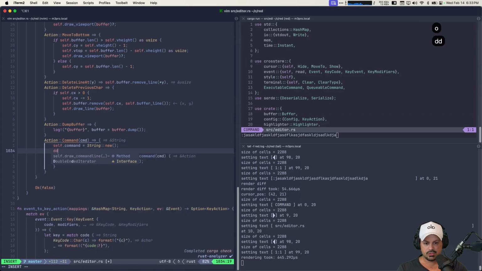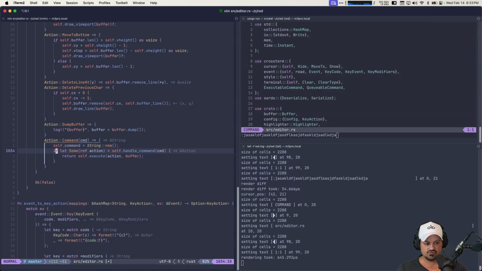And we need to transition into the, yes, we probably need to execute more than one action, because we also need to transition to the normal mode when the user presses enter. Can we do that?